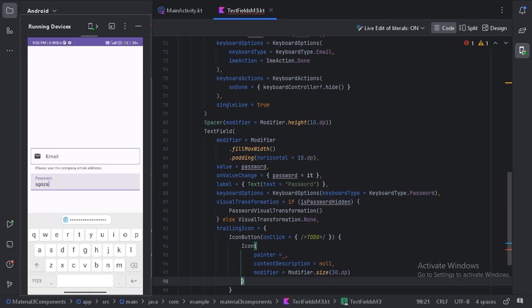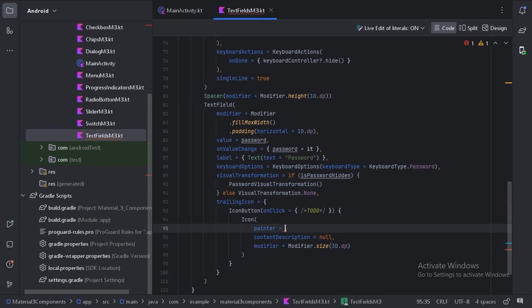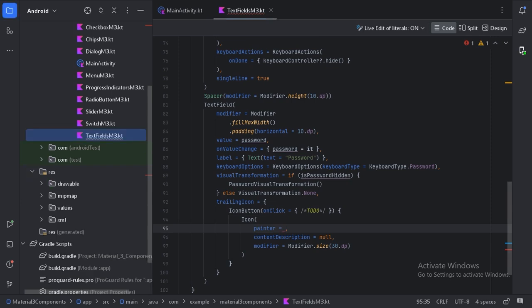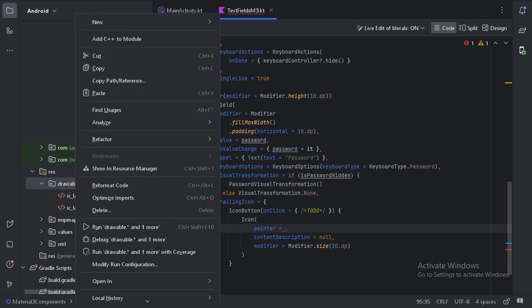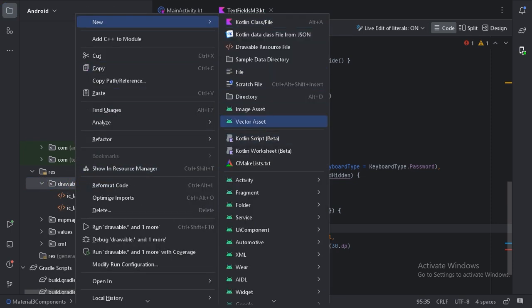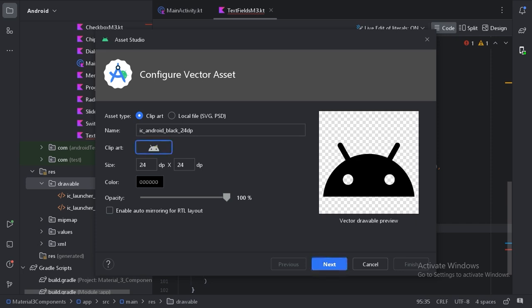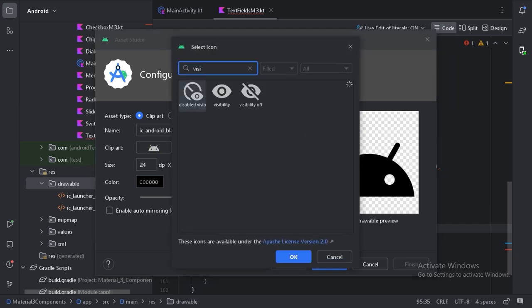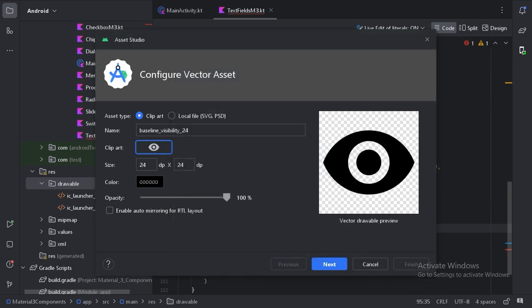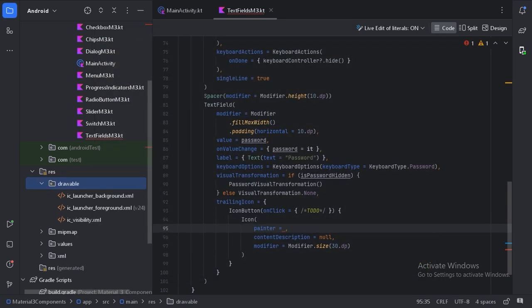Here we need to use that eye icon. So for that, let's minimize this. Let's import a few icons from Android Studio. In this drawable package, let's right click, go to vector asset and click on this. We will use this icon. Let's rename it to icon visibility. Let's press next and finish. So this is our visibility icon.